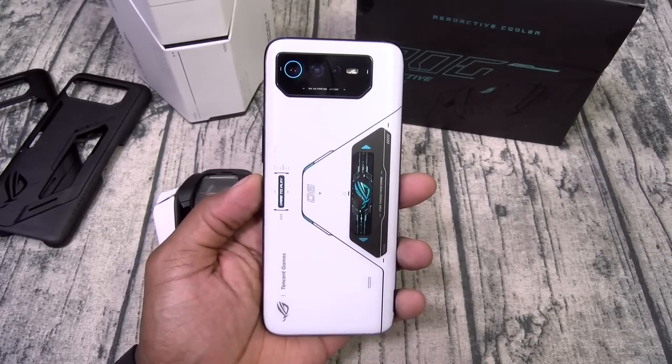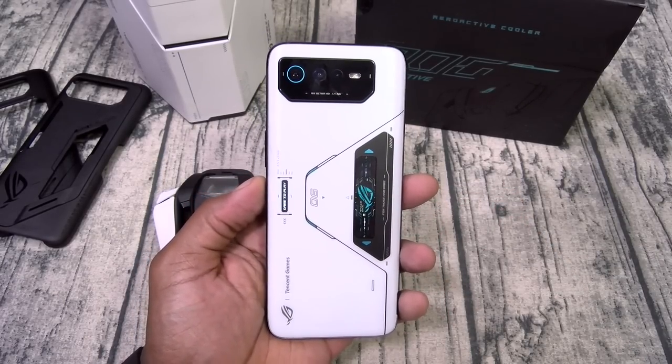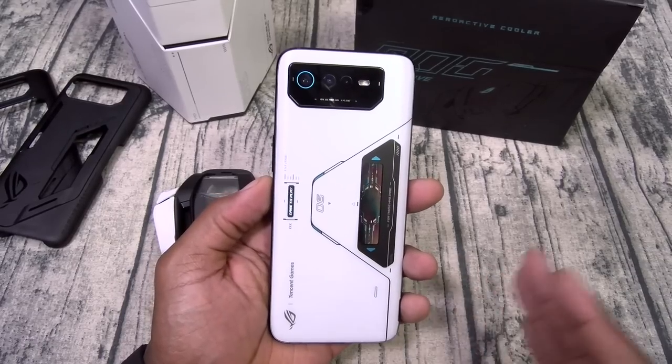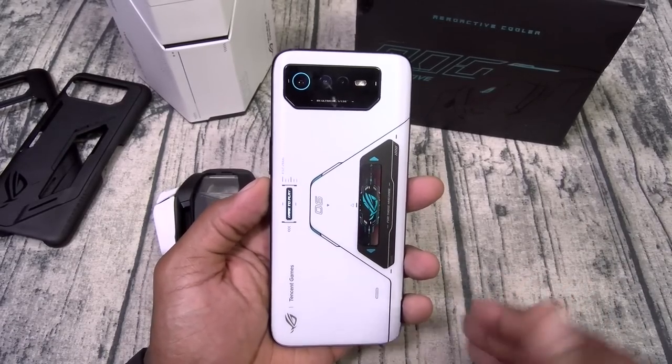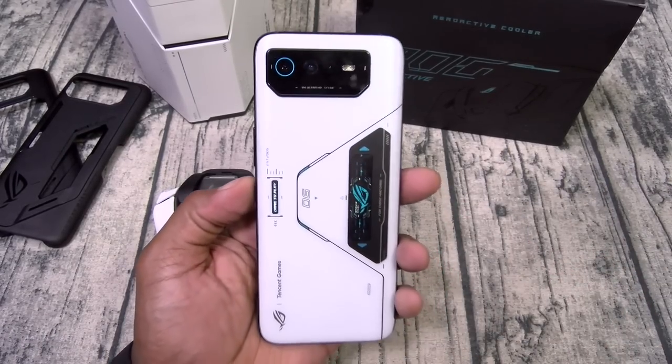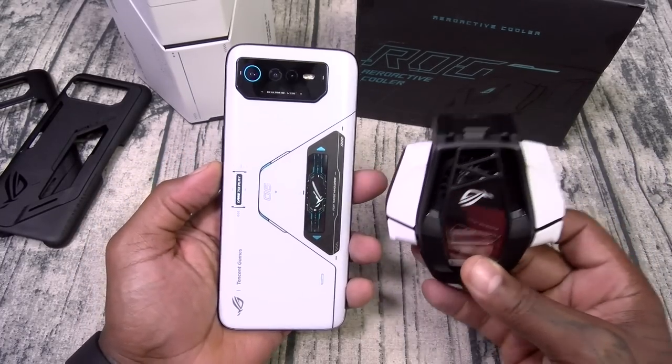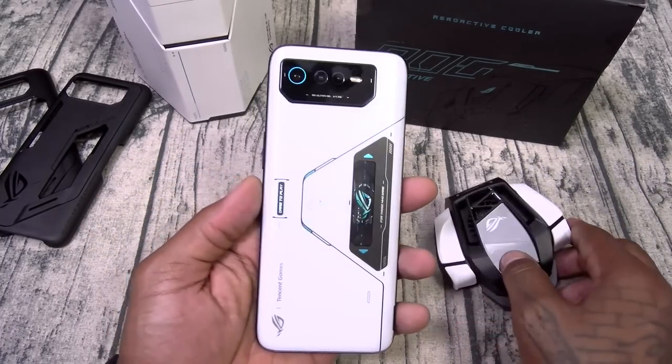Anyway, ROG 6 Pro, hit me up in the comments and let me know if there's anything specific y'all want to see when I do the full review. But like I said, I'm going to put it through the paces. I'm going to test everything out. I'm going to do some real gaming. Take a bunch of pictures, and we're going to go crazy. I'm going to test the battery and the battery charging speeds.